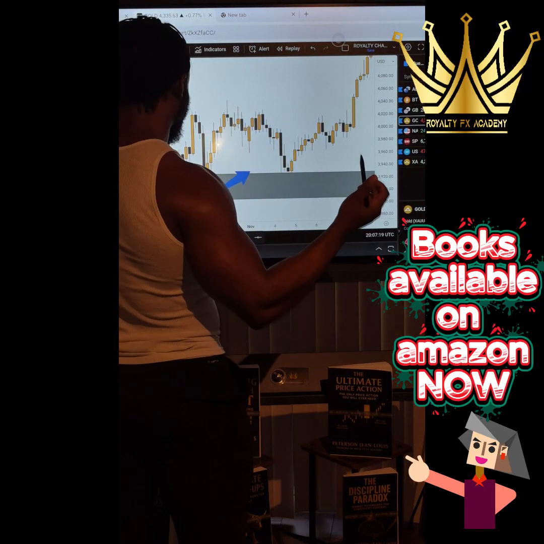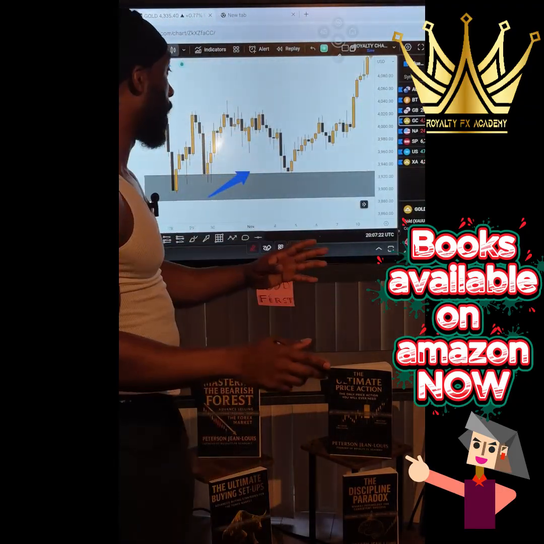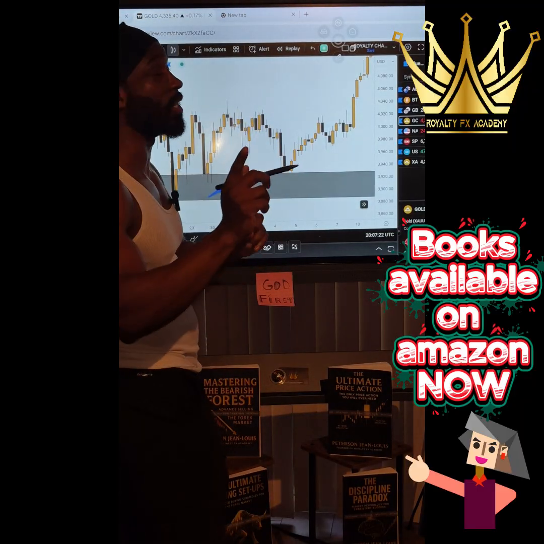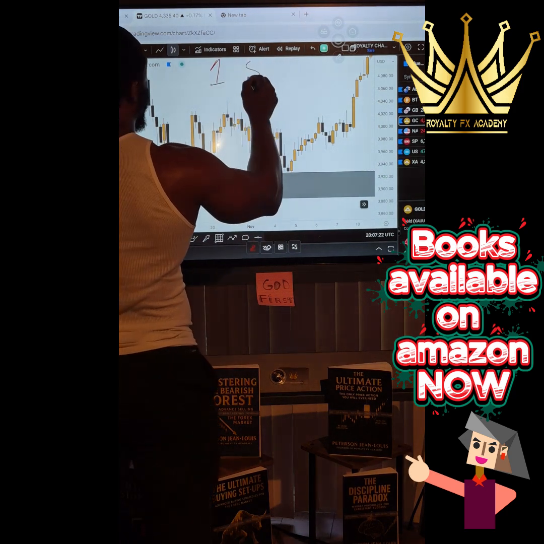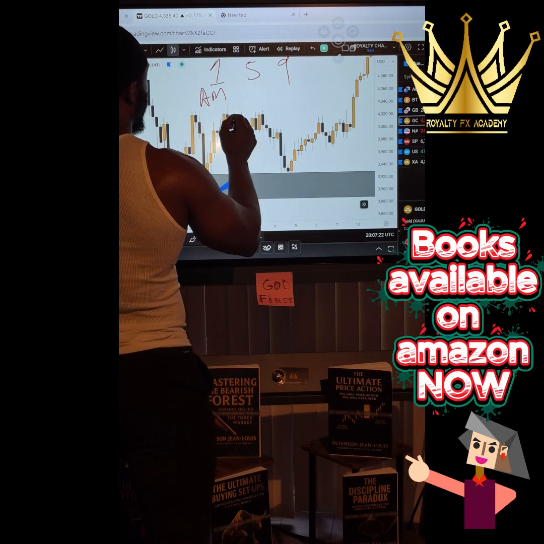For me, just like I mentioned before, since we trade in the 4 hour time frame, meaning we are entering the market in a 4 hour time frame, our price action will always be available at one of those times, right? 1, 5, or 9, either AM or PM.